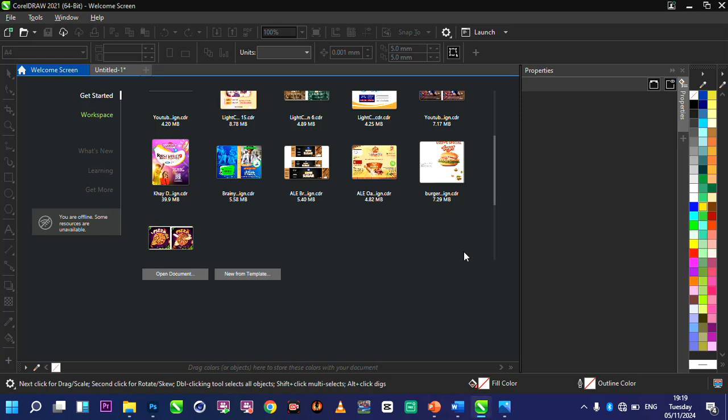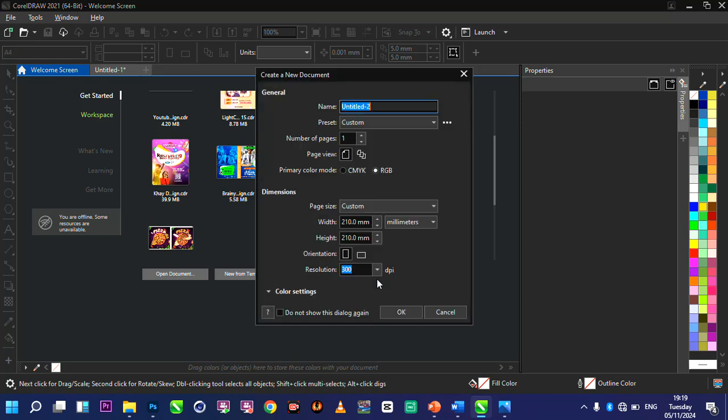So the very first thing you need to do anytime you launch your CorelDRAW software is to create a new document. So this is the very interface you're going to see when you launch your software. So we use the shortcut Ctrl-N in creating a new document. Alright, Ctrl-N, which opens up a dialog box, for you to specify the name of the design, the various presets, the page dimension, and any other necessary details. So we are just going to go ahead and give this packaging design. Alright, then with the color mode you leave it at RGB.